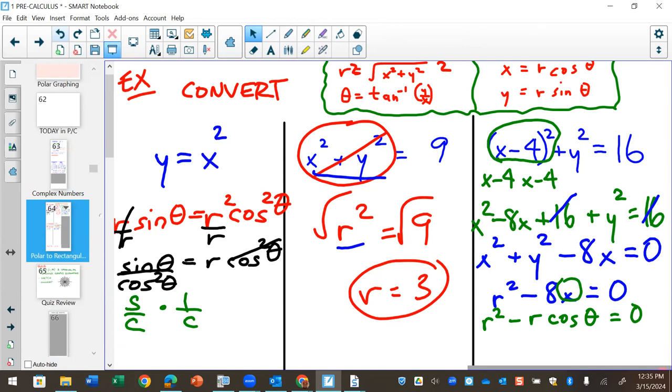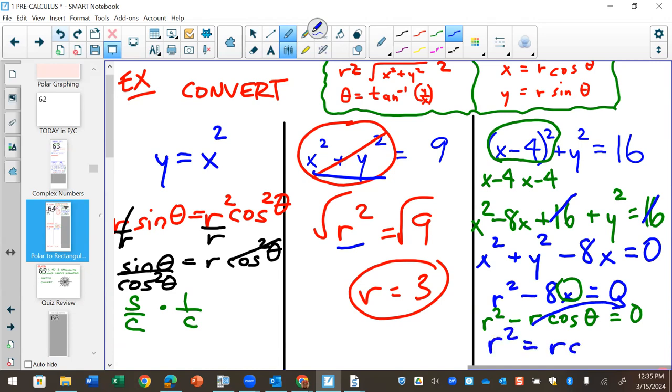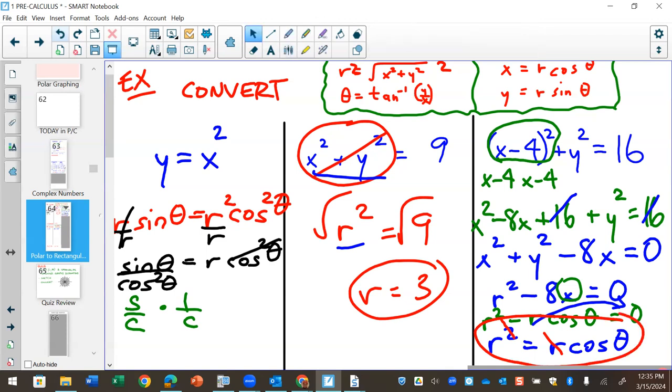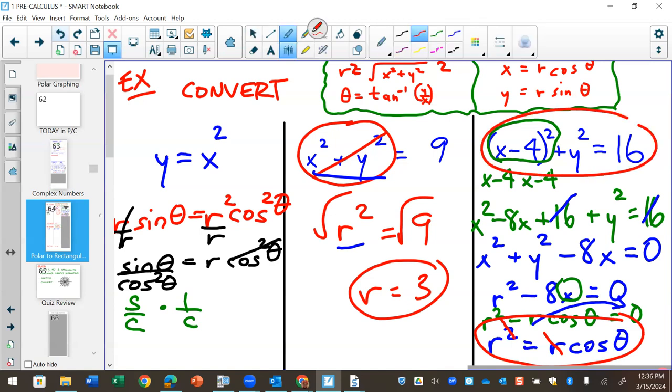All right, we've gotten rid of x and y, but it's done when it says what? R equals. So you're going to move our cosine over here. And what's the last step to make it so? R equals, divide by an r. R equals cosine. And you know from last class, r equals cosine is a circle. What did you tell me before we started this problem? It was a circle. Okay, so it's all connected. All right, so star those.